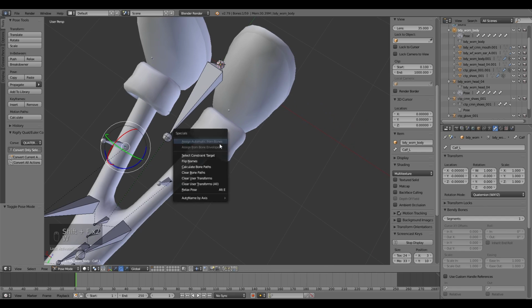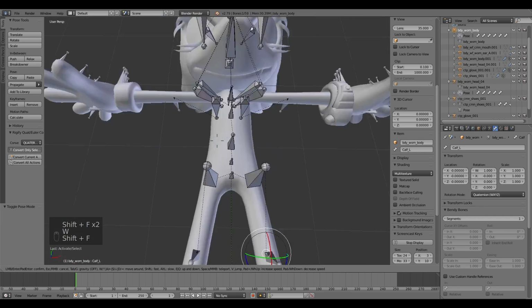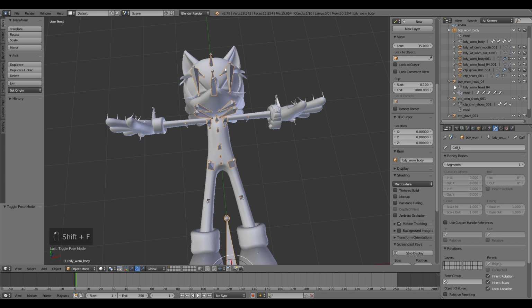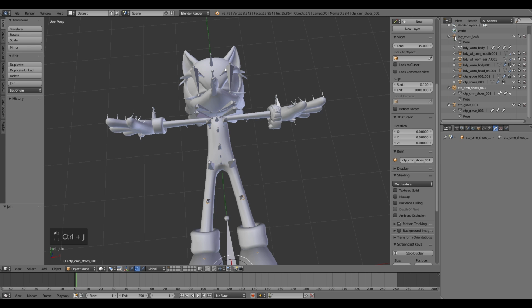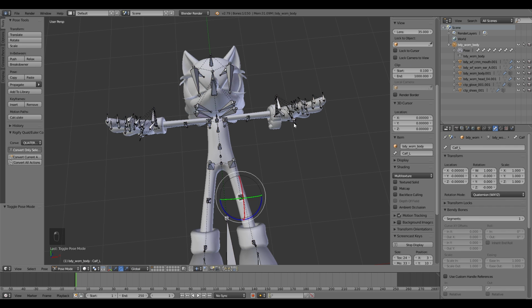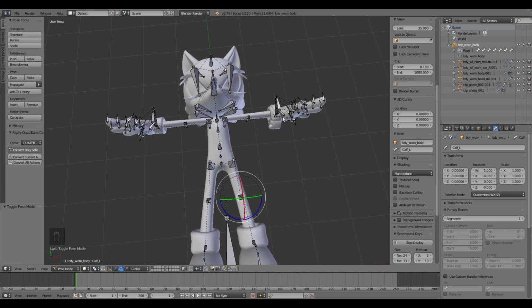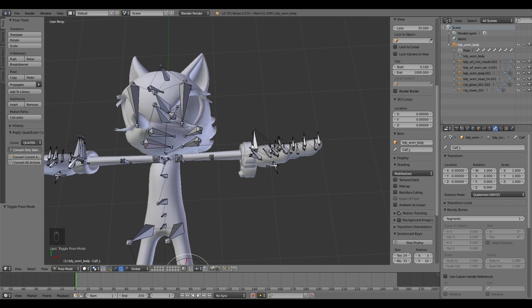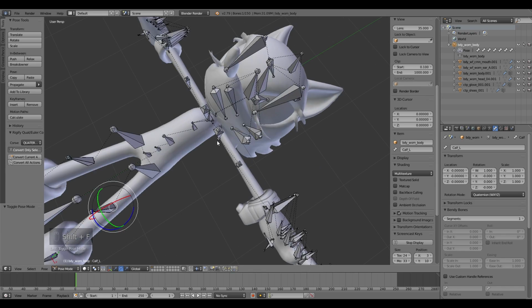So now we're going to just join the rest of them when this decides to work. So Control J, Control J, Control J. So you can see all the meshes are now see-through. Having X-ray on also makes it easy to tell when the meshes have joined. So these will become see-through.